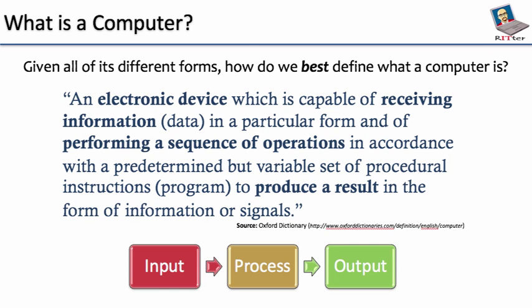I've highlighted in bold some of the key words in the definition. I think this covers all of the different variations pretty well of what a computer actually is. So a computer is obviously an electronic device. It needs to be capable of receiving information, so data, input in other words. We've got to be able to get data or instructions into it in some form, particularly in a sequence of instructions. So there you should be starting to think program. Yes, a computer should be programmable.